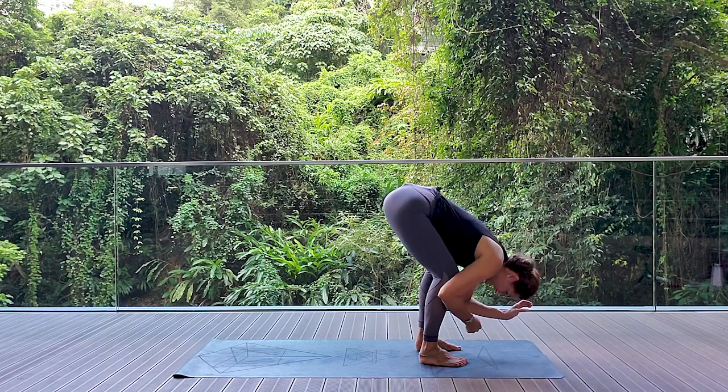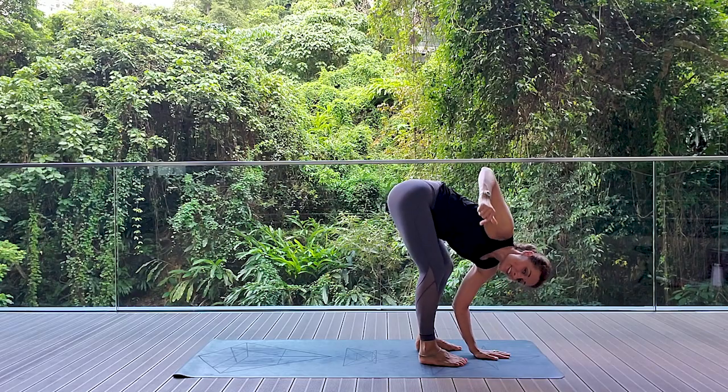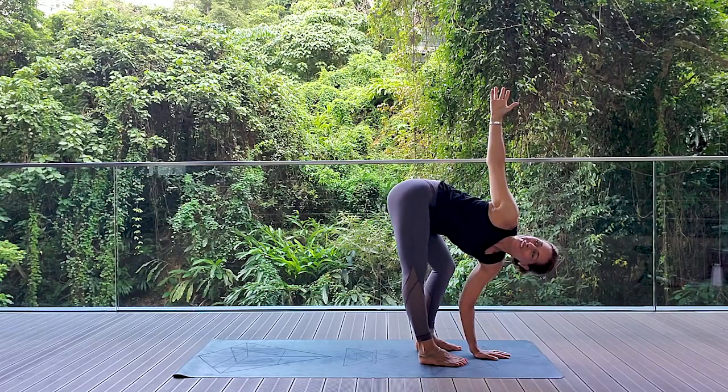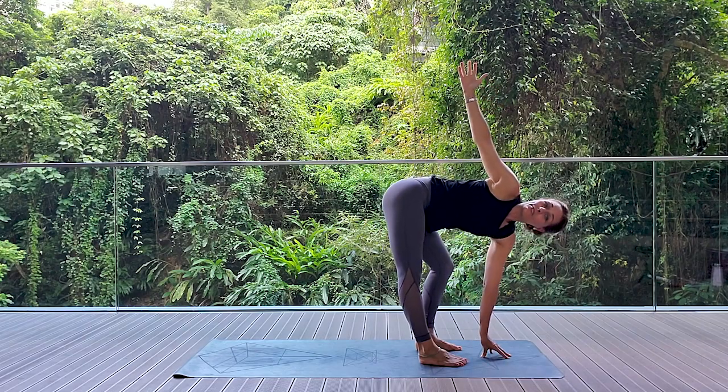Now I want you to keep your knees bent. Plant your left palm right underneath your face. As you inhale, you're going to reach the right hand up, straightening the right leg. So coming into a little twist. Take a big inhale here. You can also be up on your fingertips.